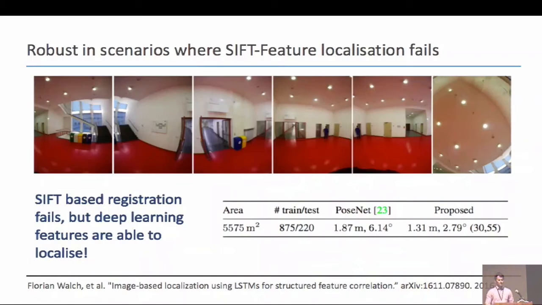I'm not sure how they obtained ground truth, but they used another method perhaps. But one of the exciting things is that the features learned from the deep learning model are able to localize in these kinds of scenarios. So this is more evidence that the features do actually learn contour, appearance, shape, and things at a higher level than simply corner features that individual SIFT or SURF landmarks might capture. And then they go further to describe a model which I'm going to discuss soon, which actually improves on the original PoseNet model and gets the error down to almost a meter and a few degrees.